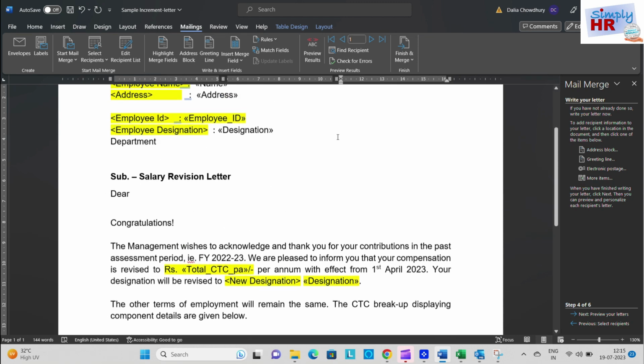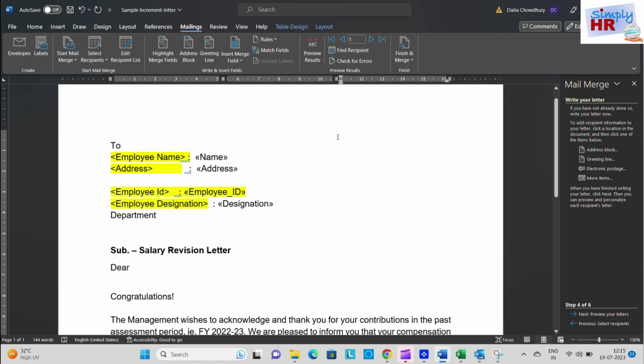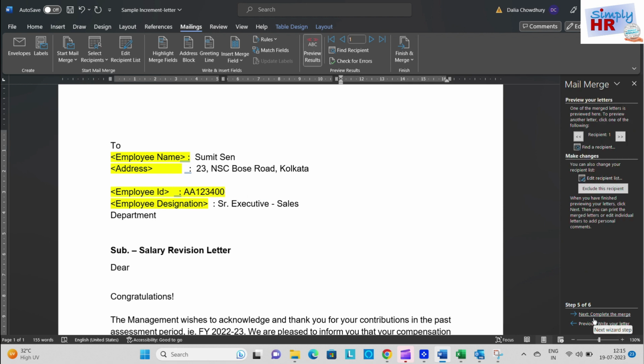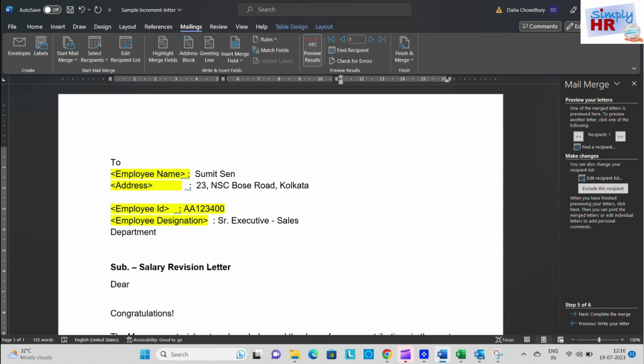Now guys, after you have inserted all the information in your Word document, you will go to the next section, which is this one. Next, preview your letters. Now you can see wherever I have inserted the data fields, now actual data and numbers have come. You can scroll left and right from this section to see the data. I am just clicking on it. You see the data is changing in my Word document. So preview a few just to be ensured that you have incorporated and inserted the data in the right places.